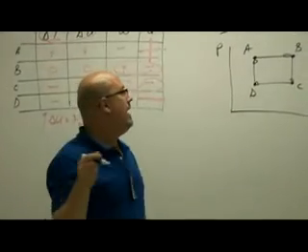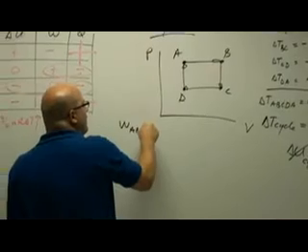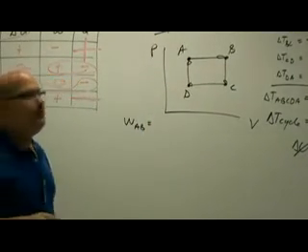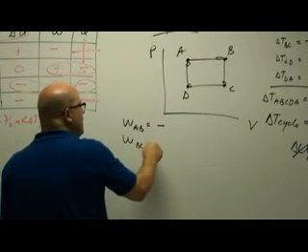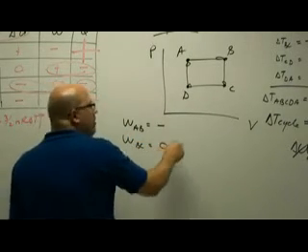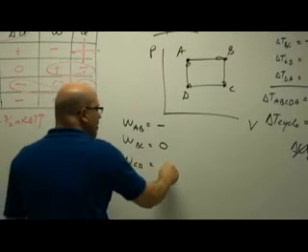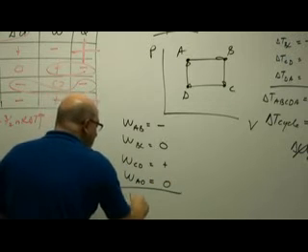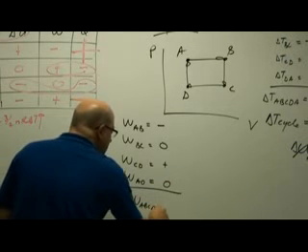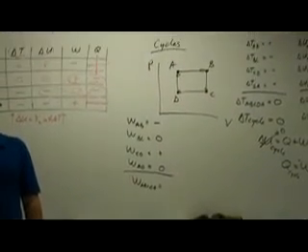Now, let's take a look at the work done. How about the work AB? Is that positive or negative or 0? It's negative because it's to the right. How about work BC? Positive, negative, or 0? 0 because it's vertical. How about work CD? Positive. How about work AD? 0. So when I add it all up, the work from A, B, C, D, A equals? 0. Oh, you fell for it. It's not 0. It's W AB.